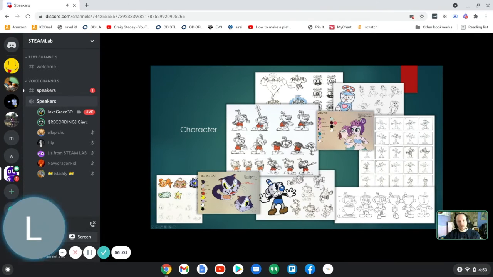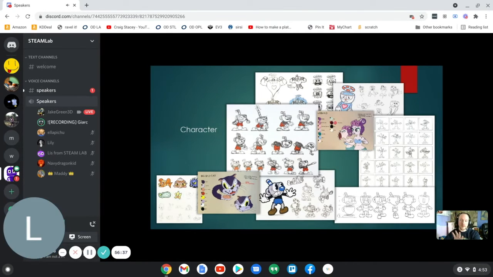So character art can be planning what characters do, their range of emotions, how they're going to express themselves visually. They can also be for the bad guys, the enemy characters. It could be for the bosses. And another important thing that character artists do is make a turntable or a turnaround of the character. So on the bottom right here, this is actually a really important piece of art. This is Mugman's style sheet.